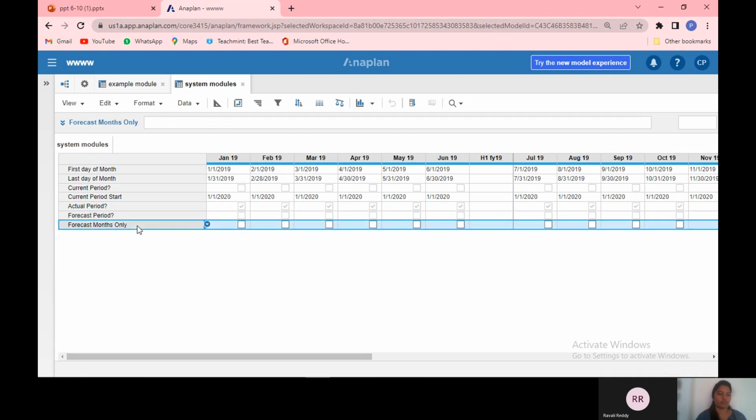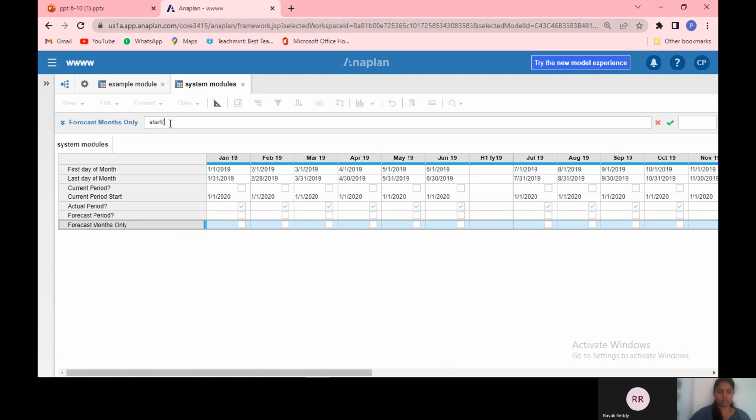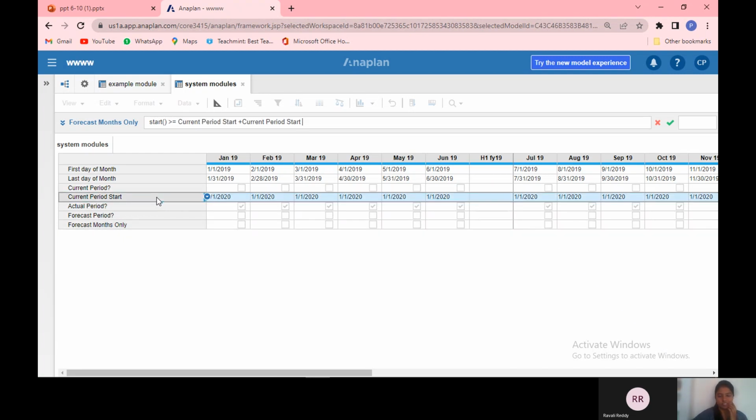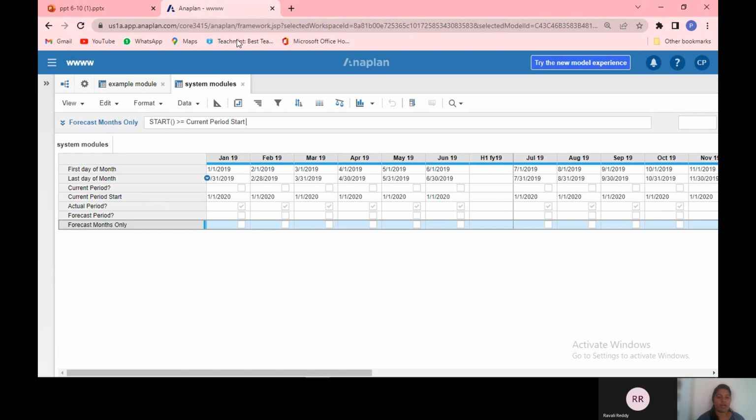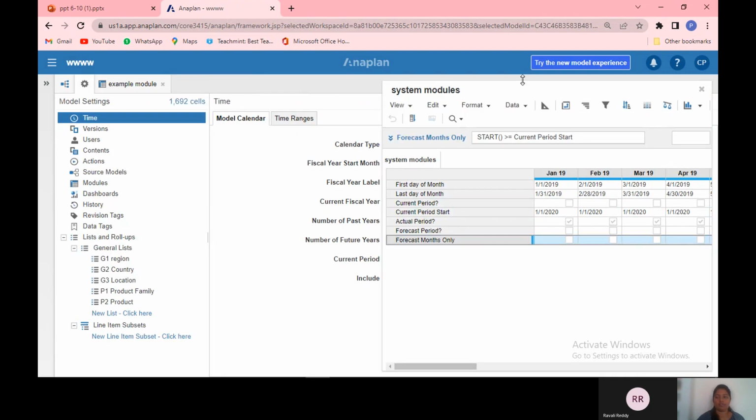So for the forecast ones also, I'm giving the formula as start, or equal to current period start. Hence this current period. So I'm doing the one current and 20. And this formula is applied for this line item.